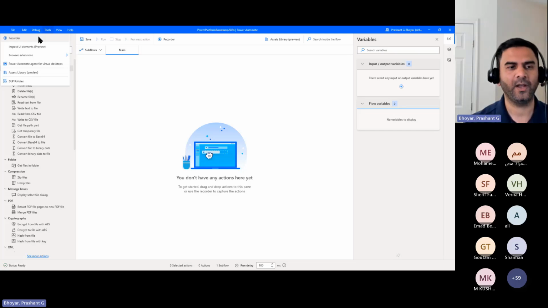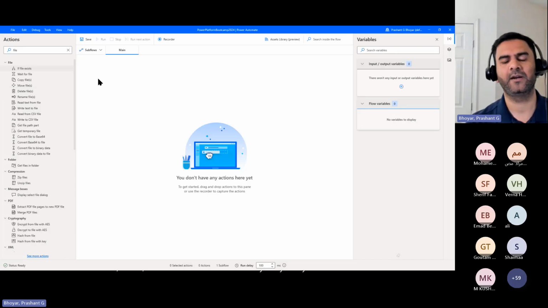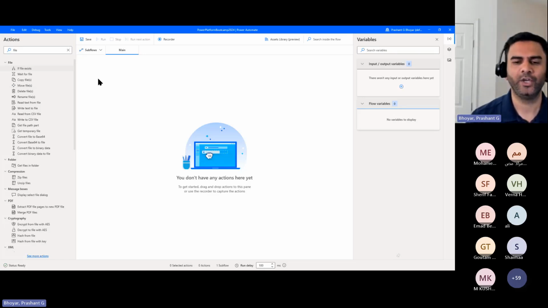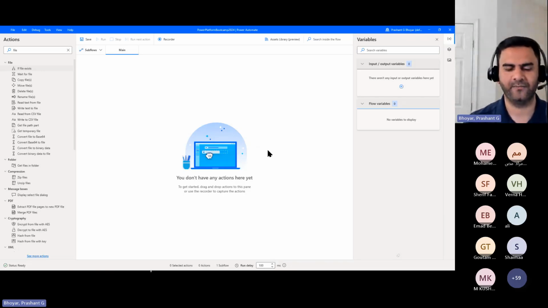a recorder. A recorder comes really handy, especially since the idea behind RPA or the desktop flow is you teach the desktop flow the different steps that you do as part of your automation. And while teaching that, you have two options. You can drag and drop all the functionality, or you can start the recorder and actually simulate all the button clicks or all the actions you do in an Excel file. And the recorder will capture that and add all the steps here. After that, you can customize those actions based on your need.